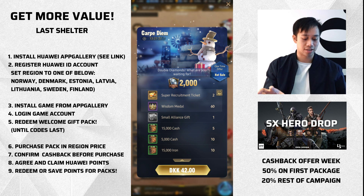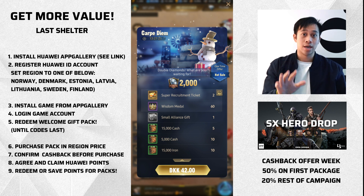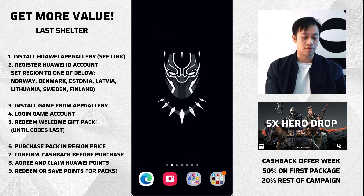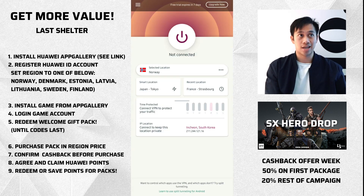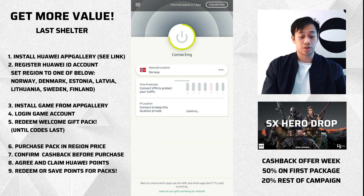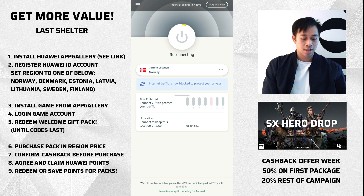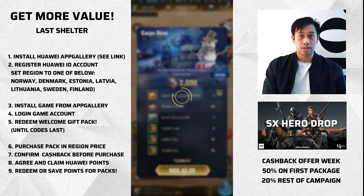Now we're actually going to buy a package. The first thing you'll notice is any of the new offers will be shown in the currency of the region that you set — mine was Denmark — and that's when you know you are logged in to the Huawei App Gallery version. If you're in Asia then you want to use a VPN. I quickly just installed ExpressVPN and ran the seven-day trial. You can select any country in Europe or the US — I'll just select Norway. It shows that I'm connected now.